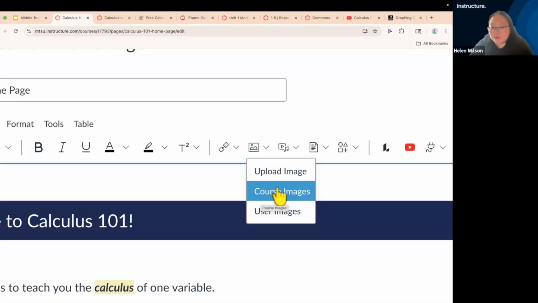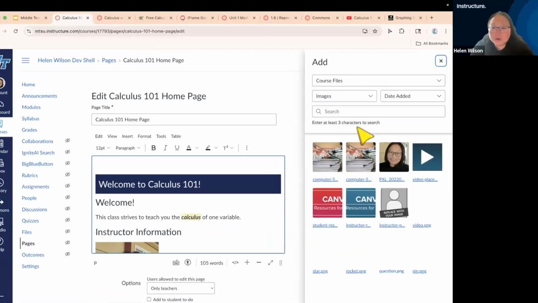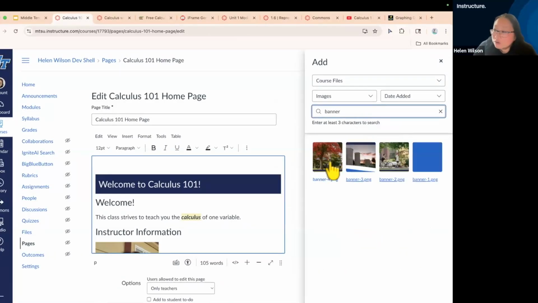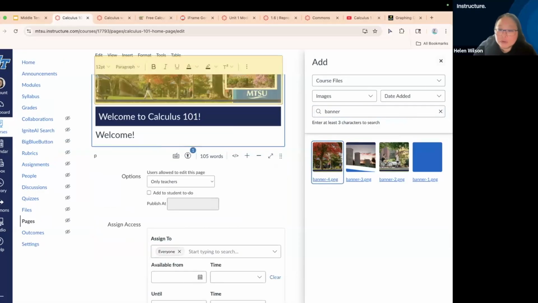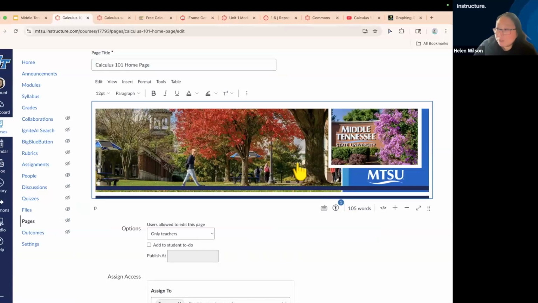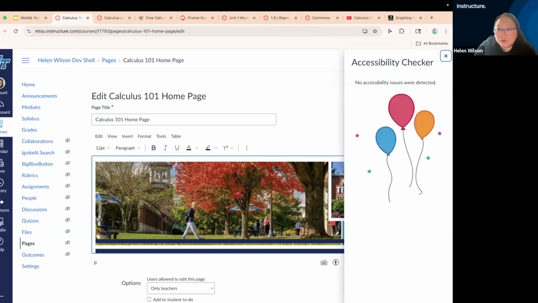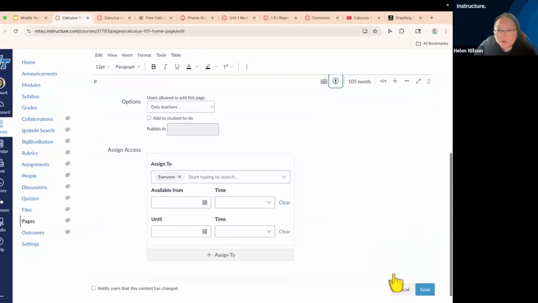It's not something you upload from your hard drive. So I would click on course files from here, and then you could do a search for banner. And first of all, they are beautiful. They're already properly sized and branded, and they still make you look awesome. You just want to make sure to check for accessibility here. And then save.